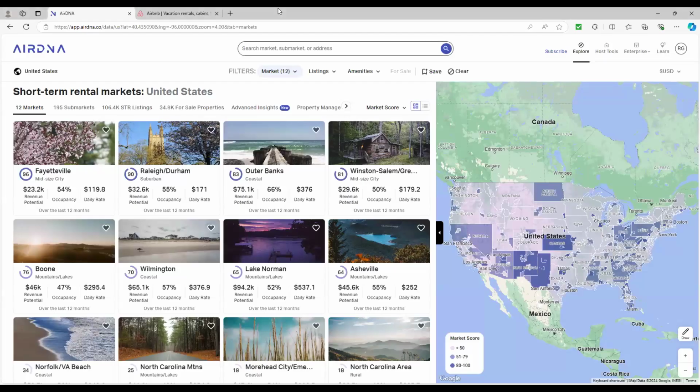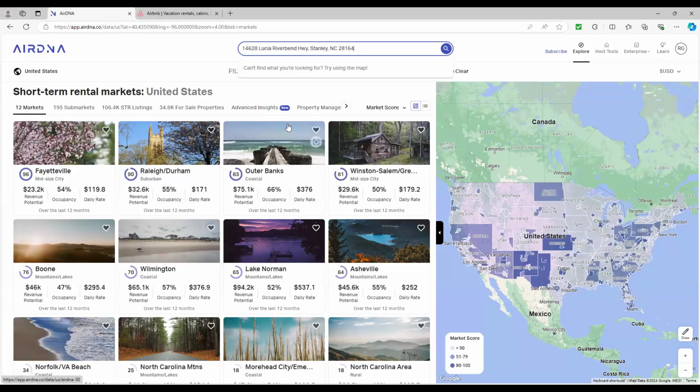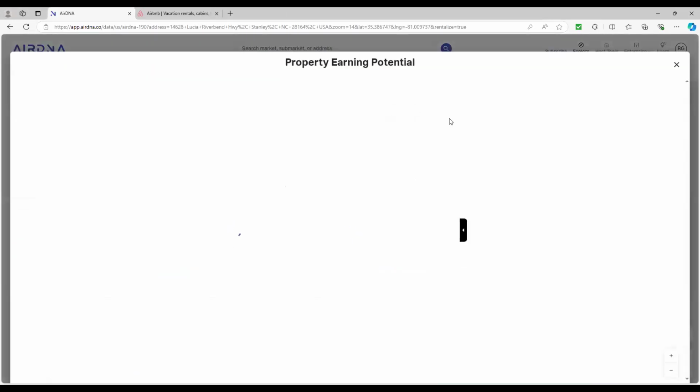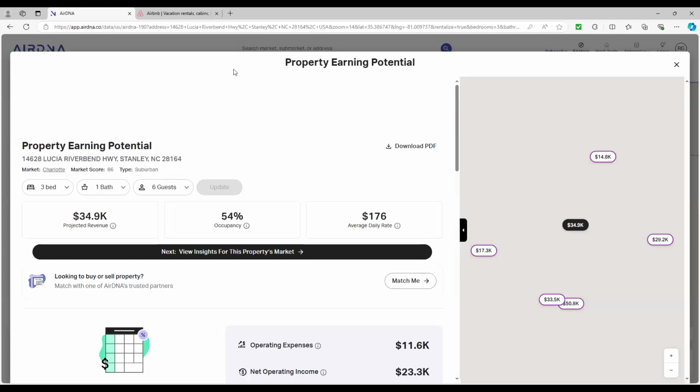All right, a good starting point to do your market analysis is going to be AirDNA. And I'll provide a link to everybody on getting a 30-day trial with AirDNA so you can play around with it. AirDNA has a monthly subscription fee. They used to do it based on the market, but now it's a flat rate for full access to all markets across the world. So if you're going on vacation, traveling, or looking at other markets, you can look at markets across the board by using AirDNA.